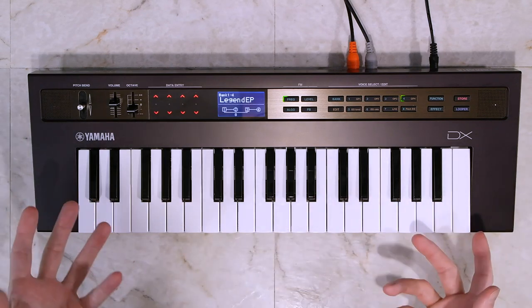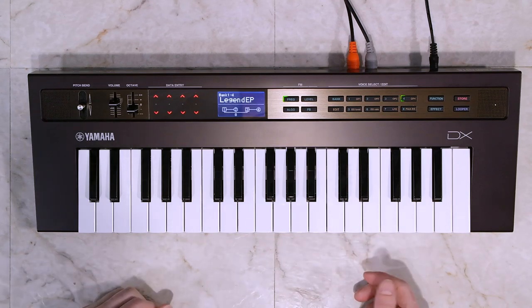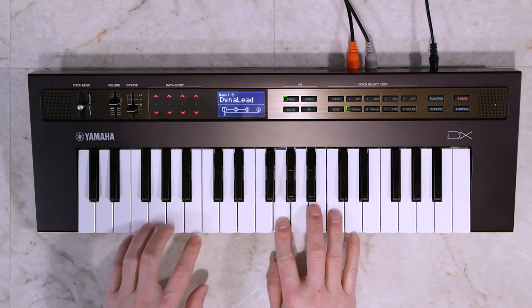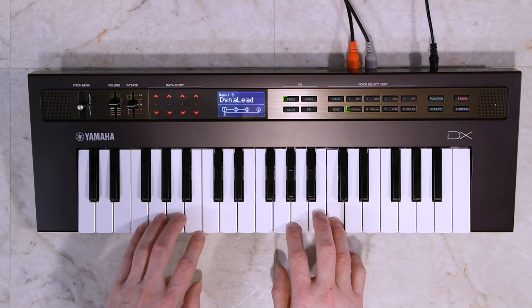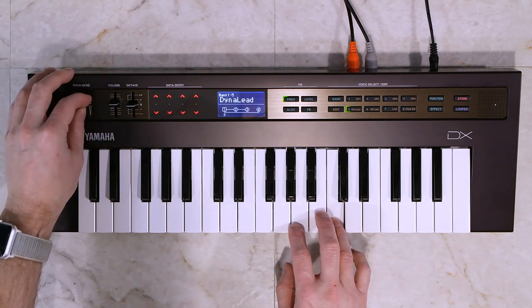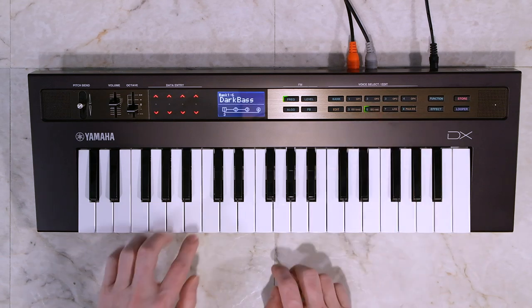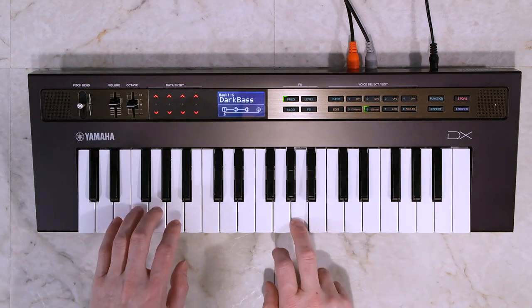I don't even know how to play that song, I'm probably just playing it wrong, but I bet you still recognize it just from the sound of the instrument. In fact, I could sit here for hours playing different pieces from bands like Genesis or Chicago, and you'd hear this instrument in just about everything. This is Dynalead. This is Dark Bass. Now, this was used for many punchy bass lines.